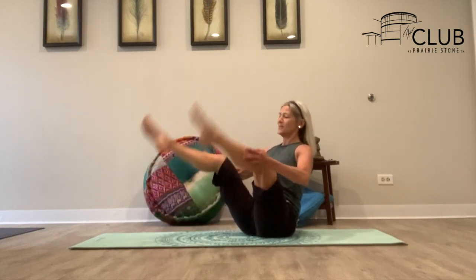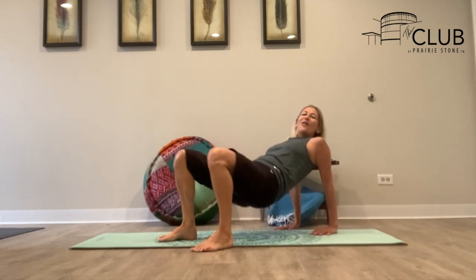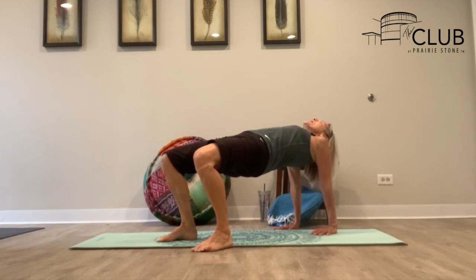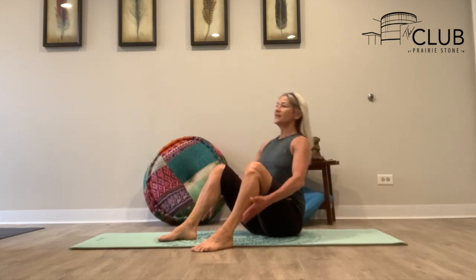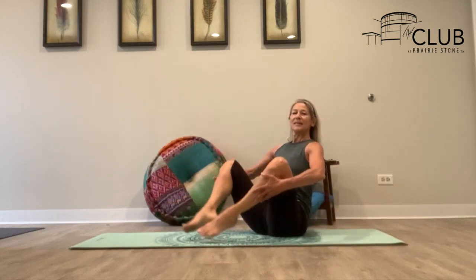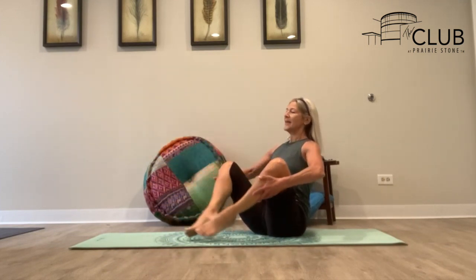Let's go back to a tabletop stretch. Push through both four corners, all lifting up into the center. Both feet, both hands pushing down. Bring yourself to your sits bones. Lift your chest, six leg extensions, V-sit balances. Stretch the hamstrings as you engage the core and lift the chest and breathe.